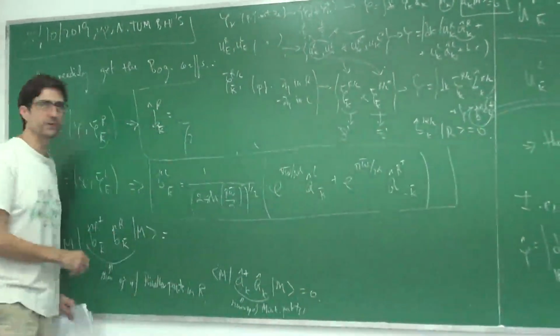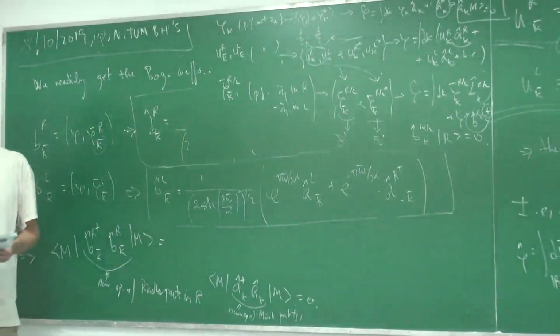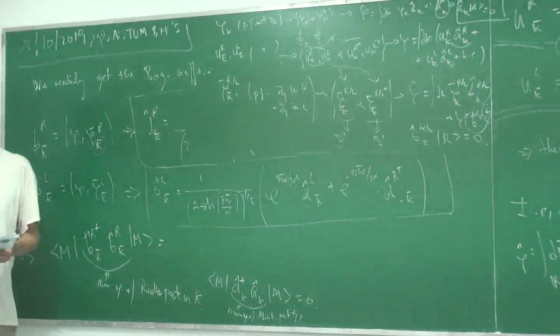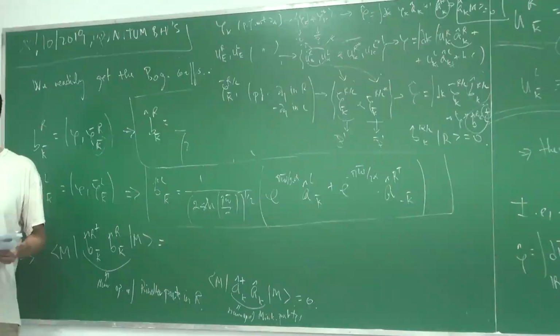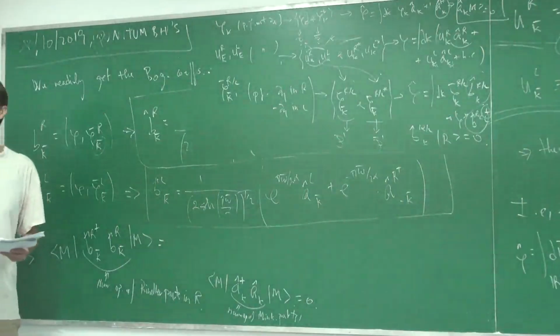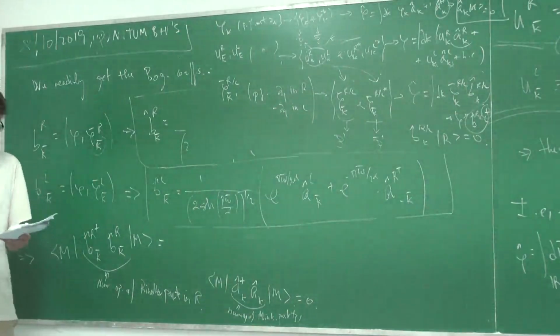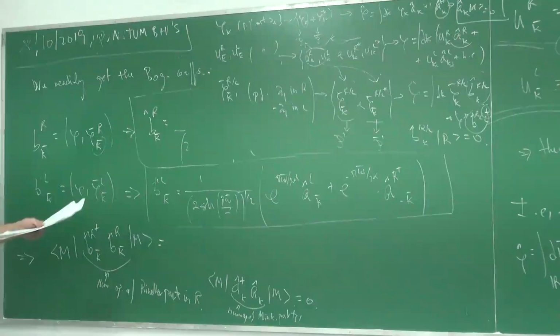But now we're not looking at the number of Minkowski particles in the Minkowski vacuum, we're looking at the number of Rindler particles in the Minkowski vacuum. This is the sum of the betas. When we did the general formalism, it's the sum of the Bogoliubov coefficients beta.